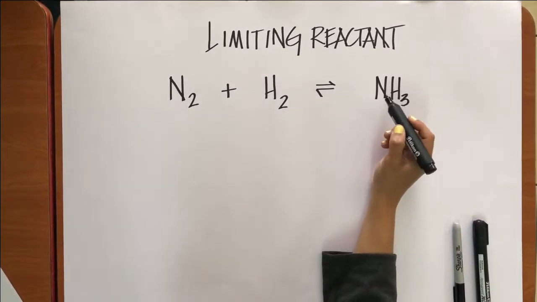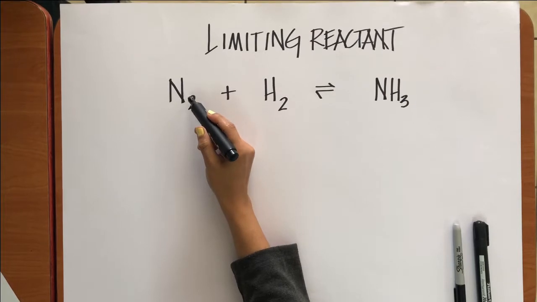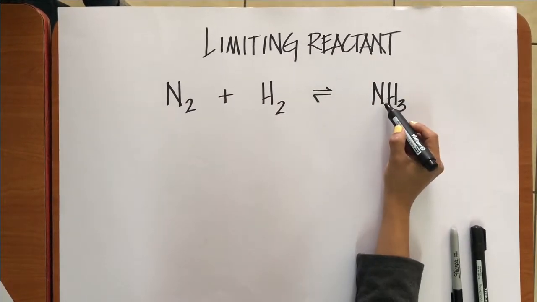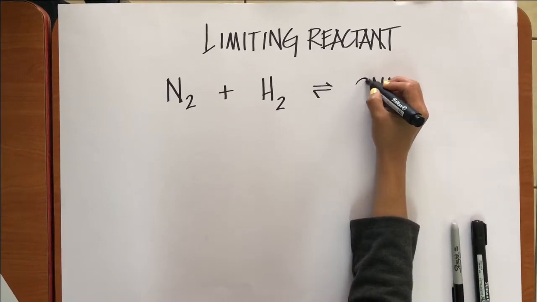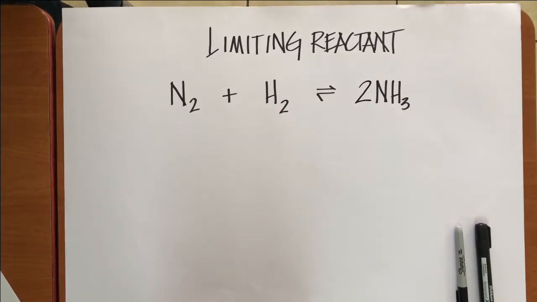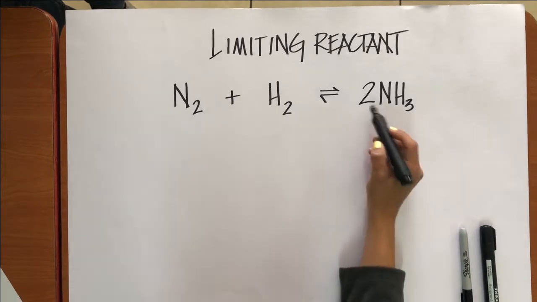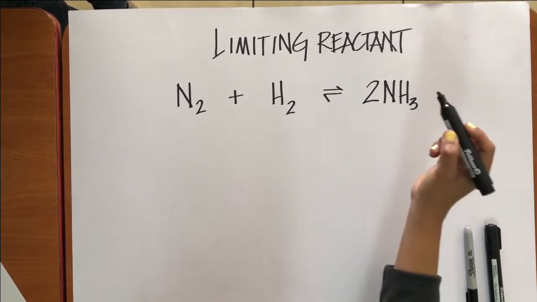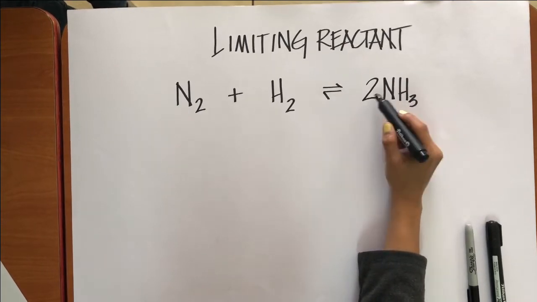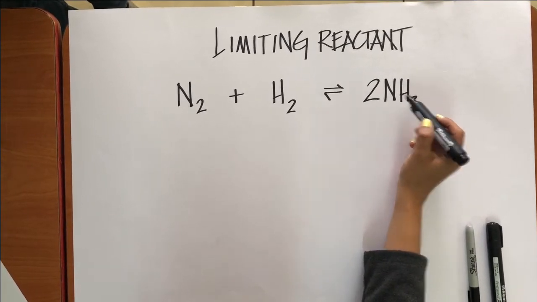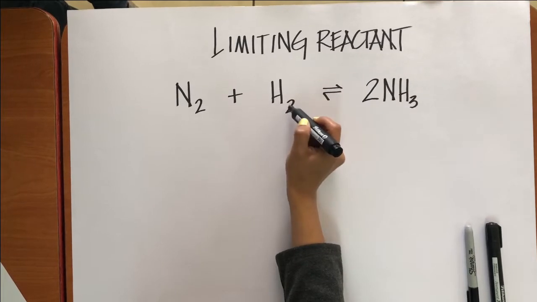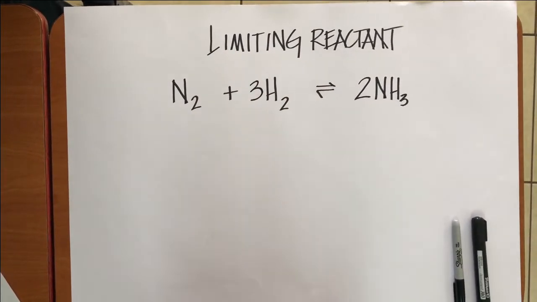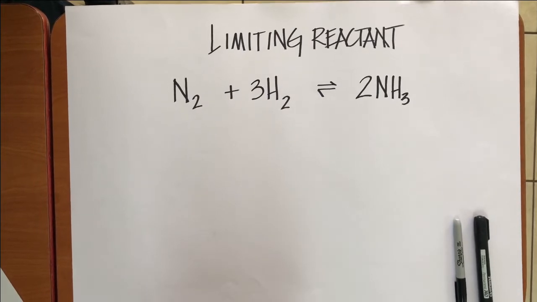For example, I have a molecule of 2 atoms of nitrogen here, so I need to have 2 atoms of nitrogen on the other side. I don't have them, so I'm going to add a coefficient. So I have 2 nitrogen atoms and 2 nitrogen atoms on this side. And then the hydrogen atoms are 2 times 3, 6. To turn this 2 into a 6, we're going to put a coefficient of 3. And that makes my equation balanced.